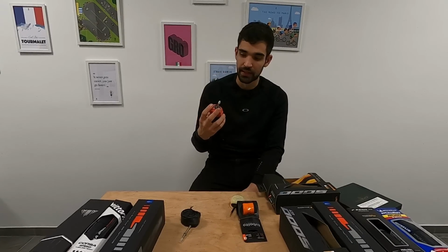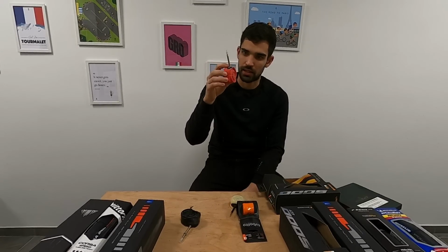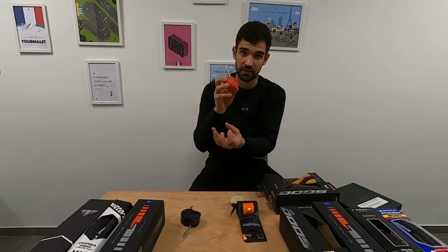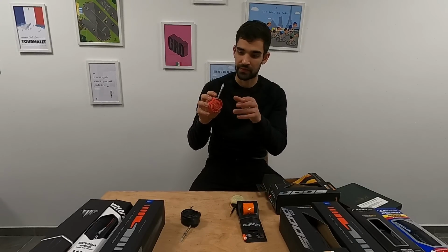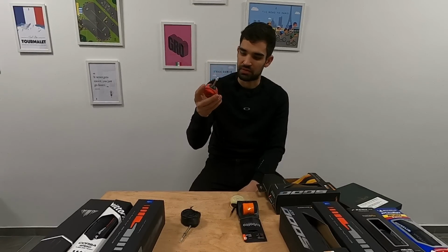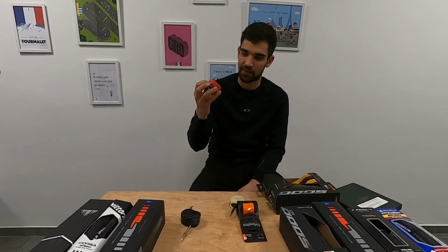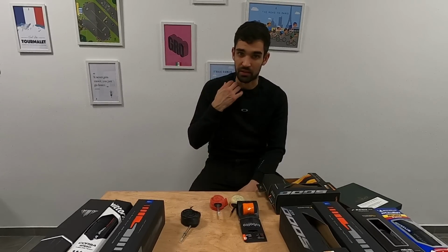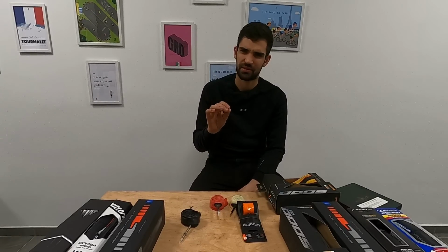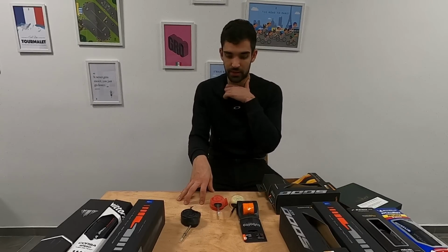Which one? I get that question a lot also. Vittoria or this one, which is a Challenge. I like the Challenge a bit more because it's one piece, it's seamless. Sometimes the Vittorias disintegrate at the seams, so that's not very practical. There's this new Vredestein also in a sort of skin color that's around 0.1 watt faster, so I haven't tried that yet, but I might, although I think those differences are so small that it's more or less within the margin of error of the test itself, so I'm not giving it too much attention.